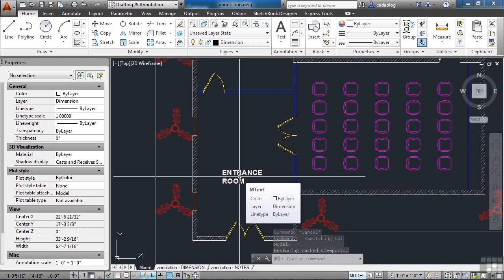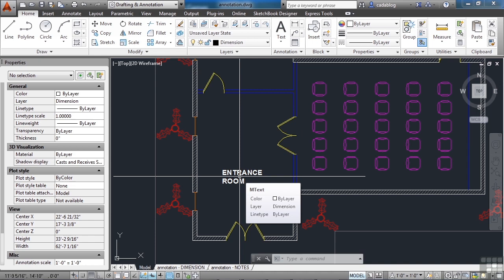Now, typically I stay away from putting text in model space for reasons like this. Plus, I don't necessarily want text to show up everywhere. If I want to label a room, then I'll label the room in paper space. However, labeling a room might be a good idea, because then no matter where I'm at, no matter what viewport I create and what tab I create, I'll know that this is the entrance room. So in cases like this, I believe it's a very good idea to label something in model space with text.